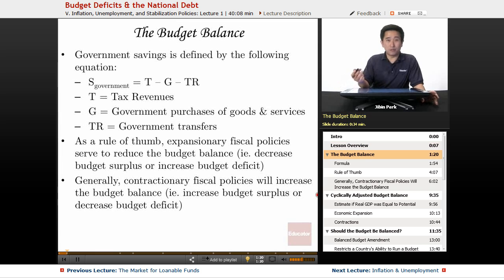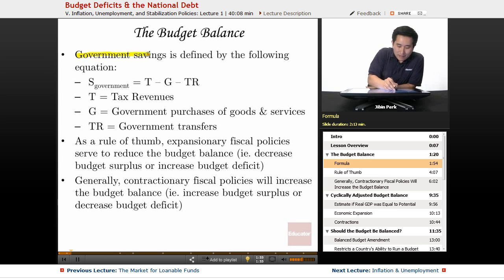All right, so the budget balance. Let's take a look at budget balance. Very simple. If you take the U.S. government as an American household, all the money coming in is the income, in the form of tax revenue, and all the money that goes out is in the form of either government spending or transfer payments. When you look at the U.S. government as a household, so to speak, then the budget balance might make a whole lot more sense.